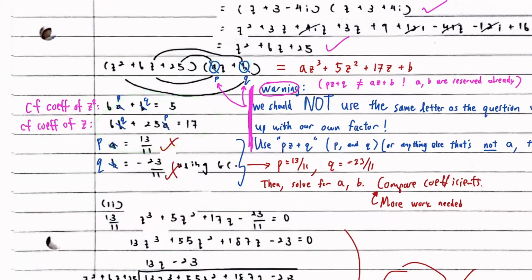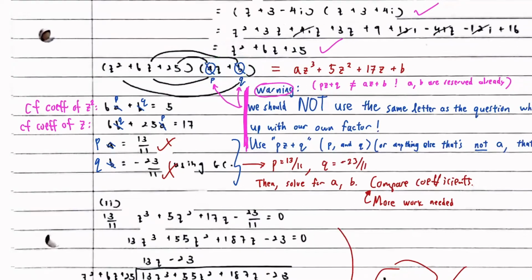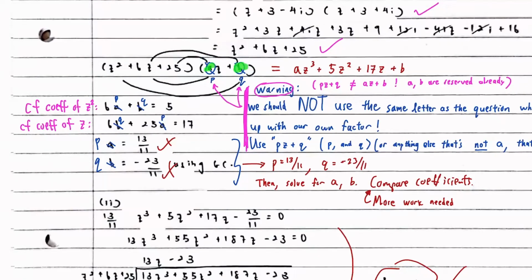You see, you try to solve for B, but in actual fact, you're solving for the constant here in this factor, which I relabel as a Q. P and Q, you found it, but it's not A and B. You need to use P and Q to solve for A and B. Can you understand? Yeah. Right. So the main point is don't recycle letters. There are 26 letters you can choose from. Make sure you don't recycle any of the symbols they already used in the question. A, Z, Q, and then here got plus B. Don't use A, don't use B, use something else. Okay. Let's look at the solution now.